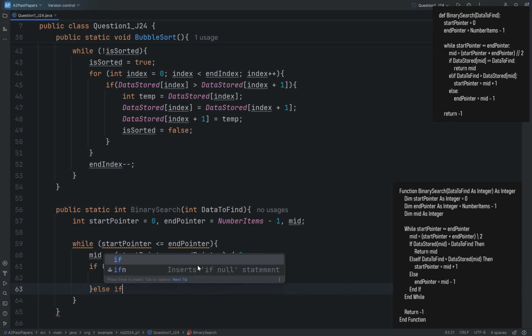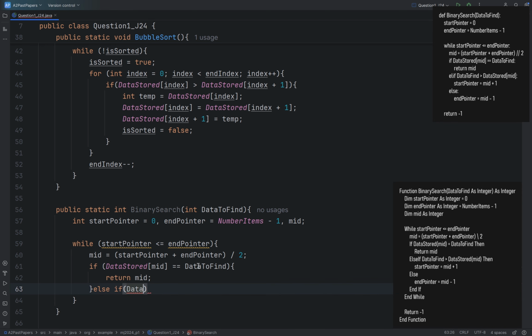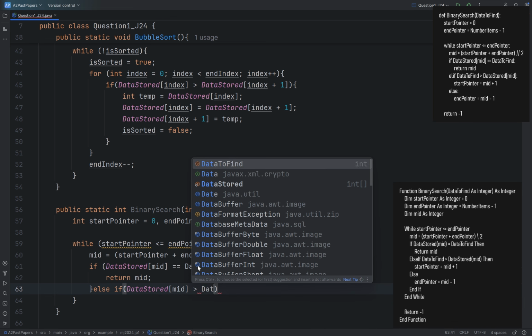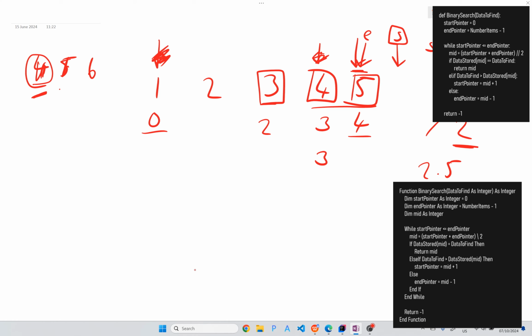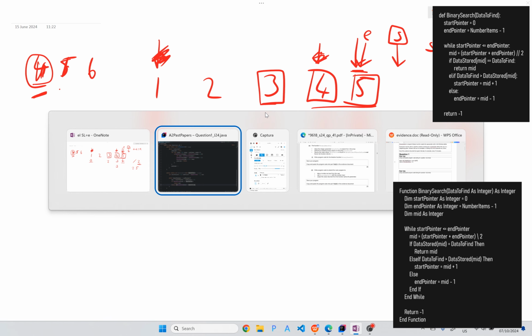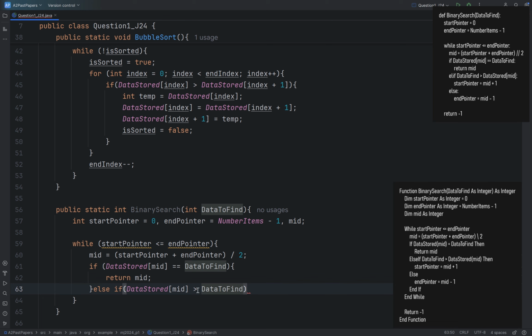Then let's have an else if, and we can say, if the current item, so that's data stored mid, is greater than the data to find. If we go back to the diagram again... actually, I'm going to invert that logic, I think it's easier.